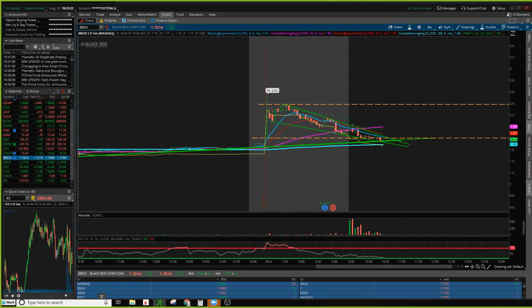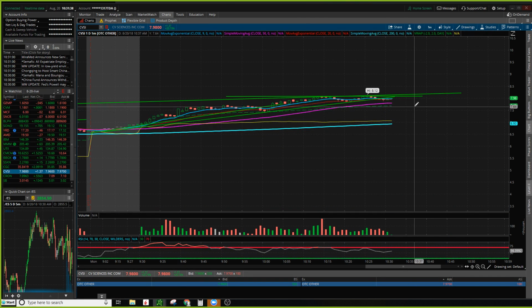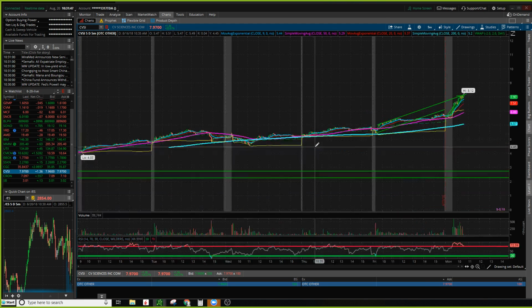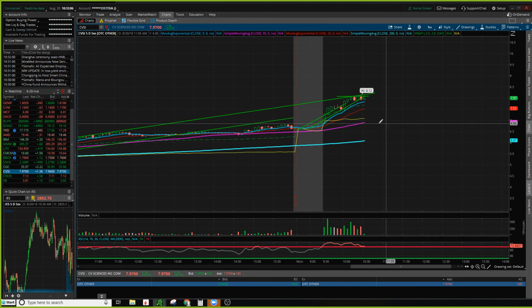CVSI looks like a double top to me, guys, because it also broke our rising wedge here. Even though this is a 5-minute green candle, I'm thinking that this pulls back at least to VWAP, 50 SMA, and then it's got quite a ways to drop. This thing has a long ways to drop. Let's see, how many days does this run? We got 1, 2, 3, 4. I mean, it pulled back on this day in the morning, and then ran 1, 2, 3, 4. So fourth day, really big finish. I could see this one offering a good short.